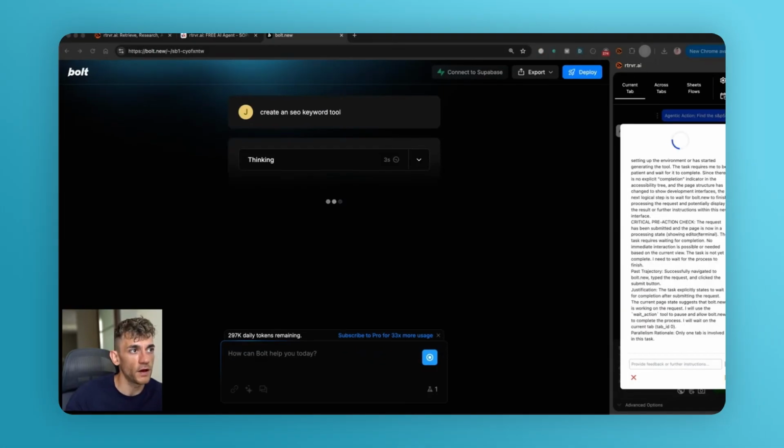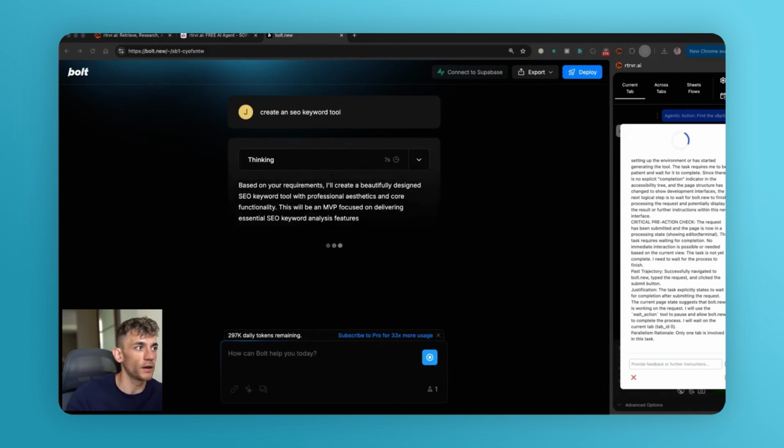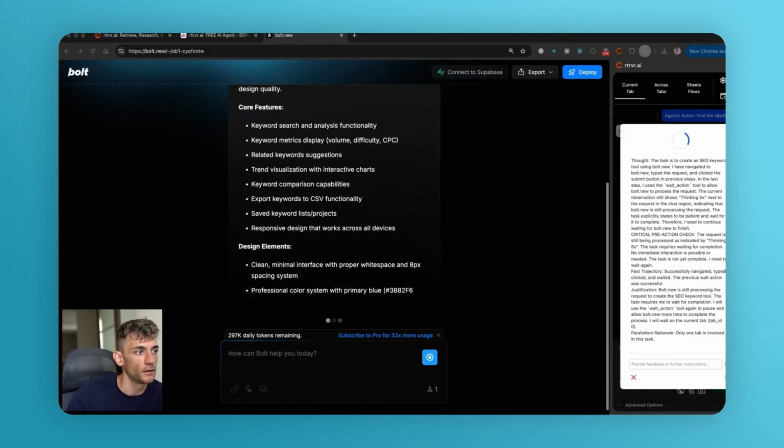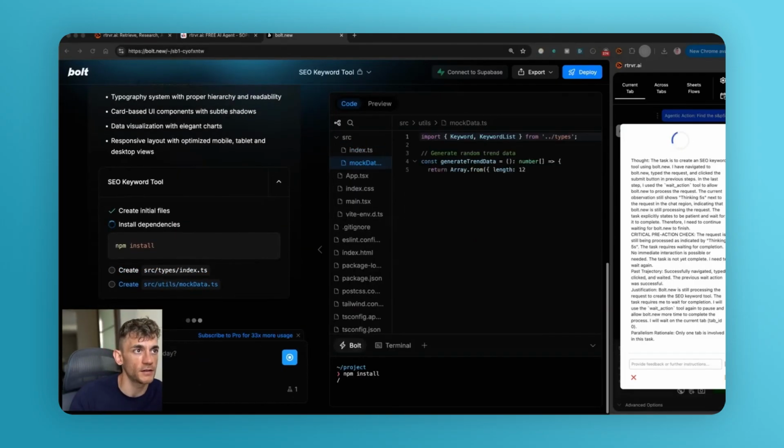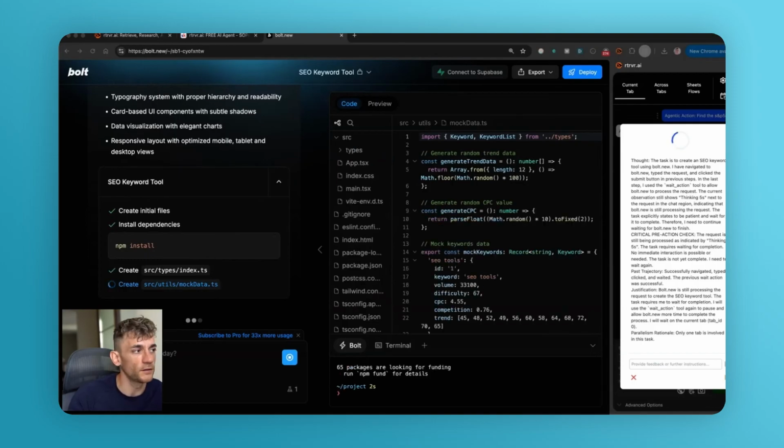The one thing that I typically find with computer use is it gives up easily if this doesn't reply straight away. So let's see what we get back. To be fair, I've not touched anything. I've just given the prompt to the AI and it's actually gone off and done it. I was expecting ChatGPT or Google to release something like this year, but it seems like rtrvr.ai have actually beat them to it. It's pretty crazy.